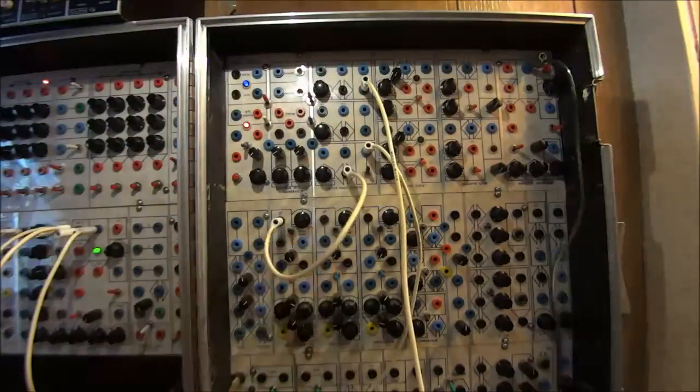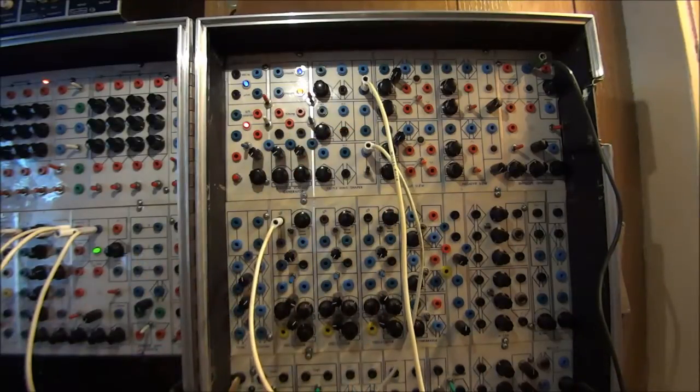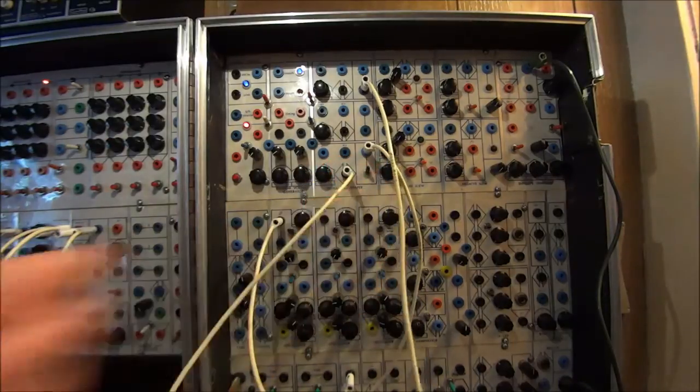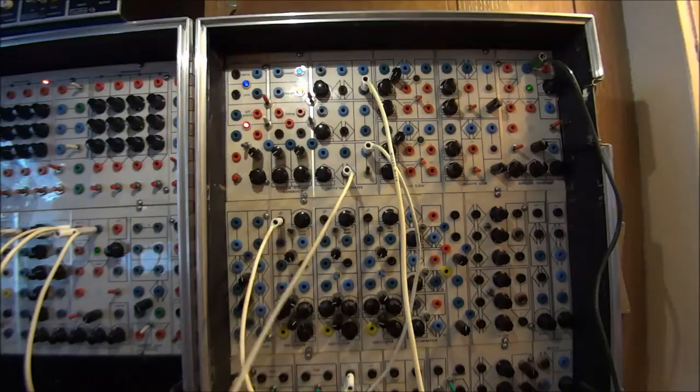Now let's try another thing — this is one of my favorite tricks. What we're going to do is take the output of the oscillator and put it through a VCA before we take it into the triple wave shaper. So now we're starting to get a really tight sound. The interesting thing about this is that it breaks the whole idea of the traditional keyboard synthesizer signal path, and that's really a good thing to do on a modular — do something different. What's happening here is that we're not using a filter for the timbral differences, and we're not putting the signal before a VCA. We're doing pretty much the opposite: affecting the wave shape directly through wave shapers and wave folding, and taking the input audio signal through the VCA before that.